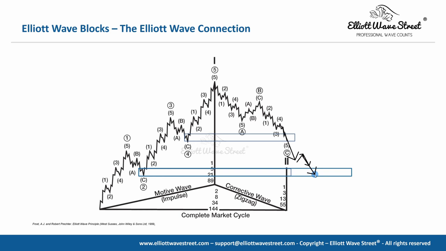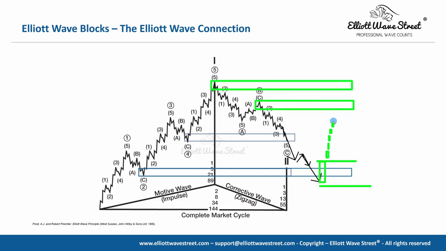So we wait for the price to move inside. It doesn't matter if it crosses. Let's work with that example now that we are talking about advanced applications. And the next candle closes above the Elliott wave block. So the price can move inside, can cross, can move lower, and then can reject, or it can just hit and reject. It doesn't matter. Here will be the entry. In this example, that will be the entry. Here will be the stop, and we repeat the process where the B wave finished. We have one target. Here we have another target, and we start seeing how the price reacts at those levels.